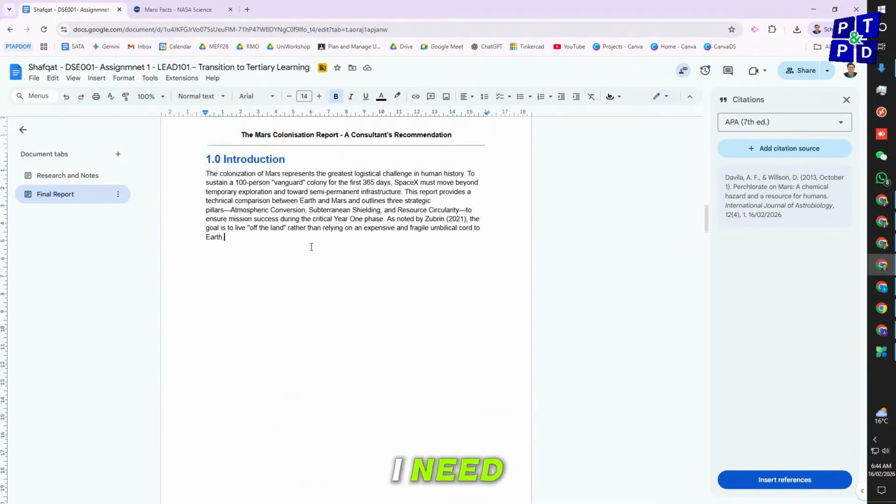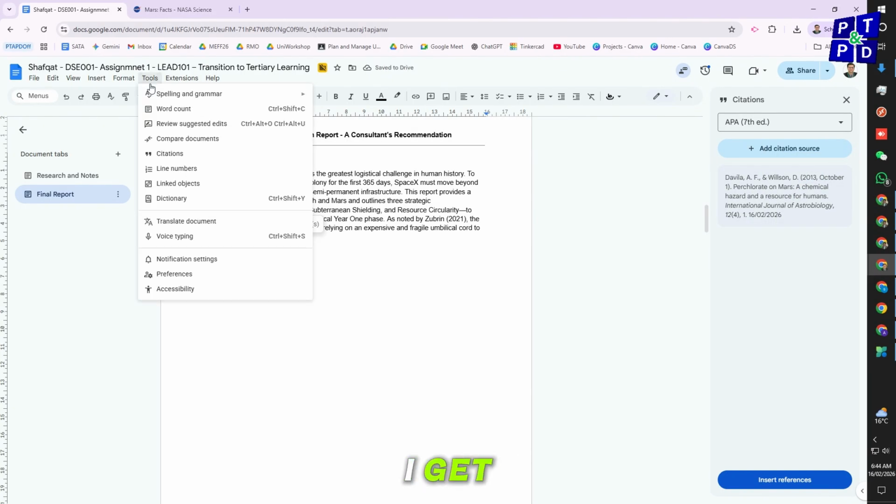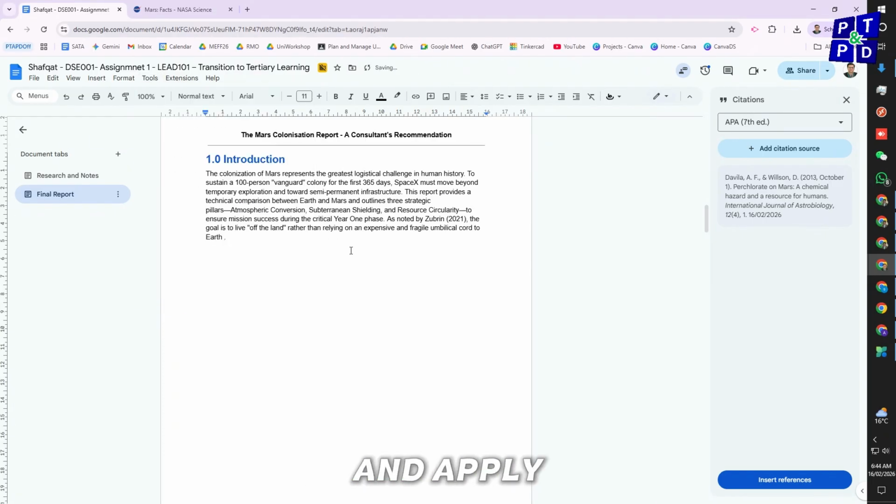If, for example, I need it here, I simply say cite. I don't want to do too much. I want you to explore. And how do I get there? From here. I want you to explore, learn from it, and apply it. For little things, you can Google how to use this, how to use that. That's where you learn better.